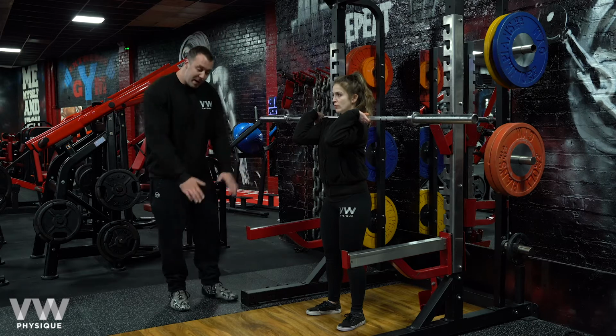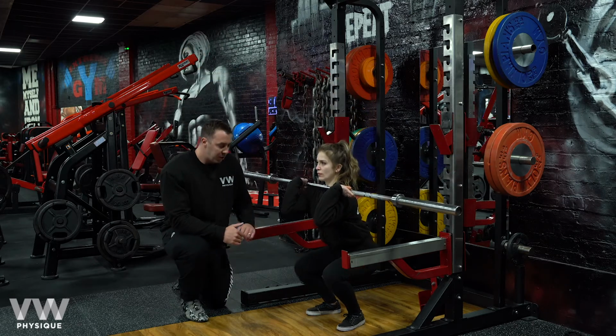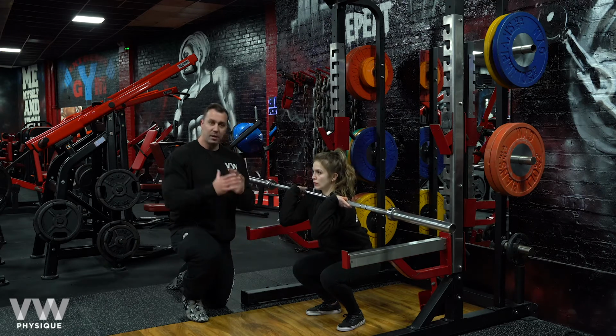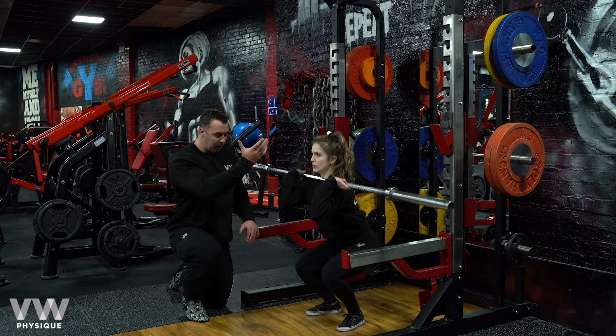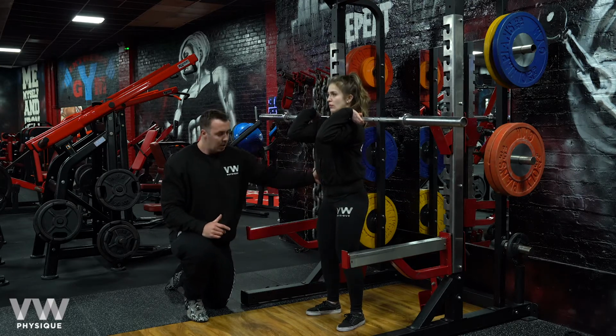From there, this is going to be a big focus on hitting the quads, so she's going to drop down. From this point here, what she is going to do is focus on squeezing those quads, but at the same time clamping those glutes together, because everything's going to be working on this one. Driving back up, as you can see, nice and tight, nice and stable up top, drops back down.